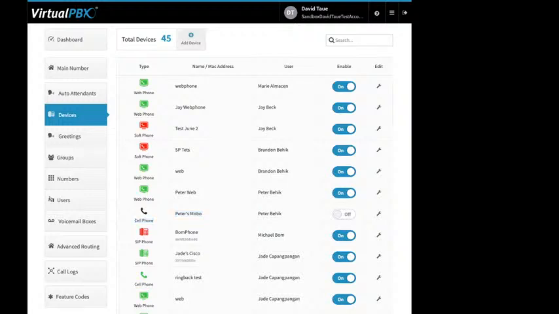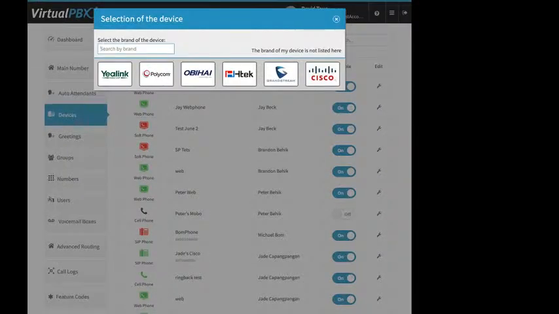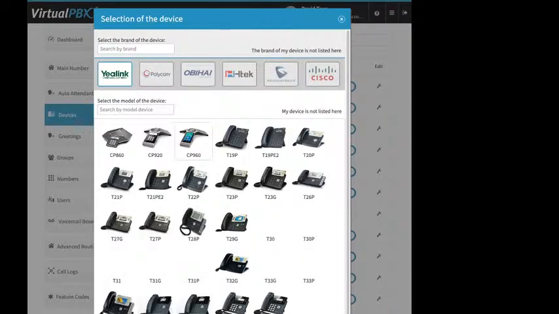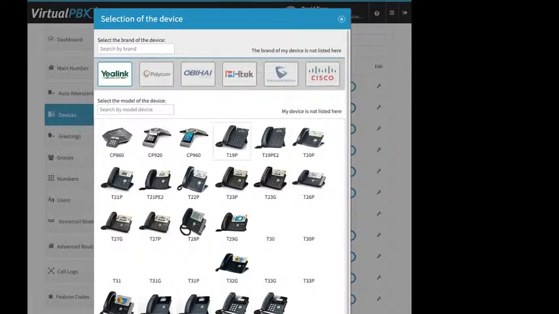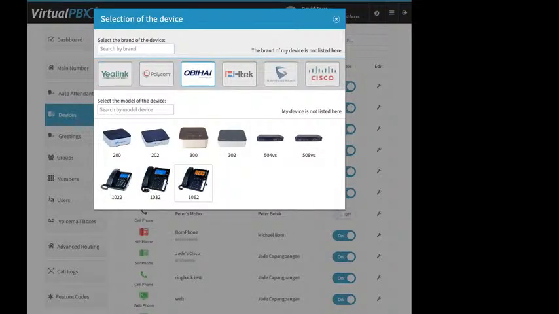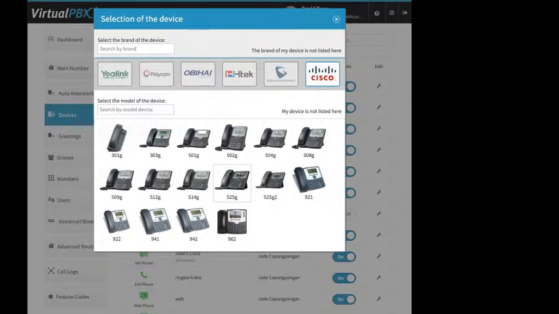Okay. Now, adding a device is done here at the top. First up, we have SIP phone, right? So this is that physical VoIP phone, right? It sits on a desk. So when you click on SIP phone, you have these manufacturers to choose from. And if you click on them, you'll see the models that are supporting auto provisioning. Right, some have a lot, like Yealink. Some, like Obihai, don't have that many. You got Cisco over here, kind of in the middle.